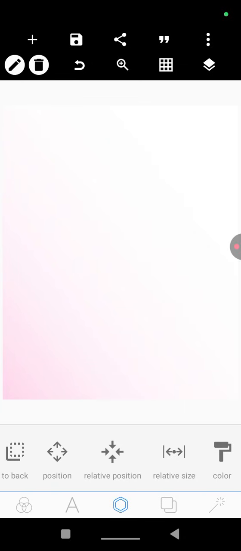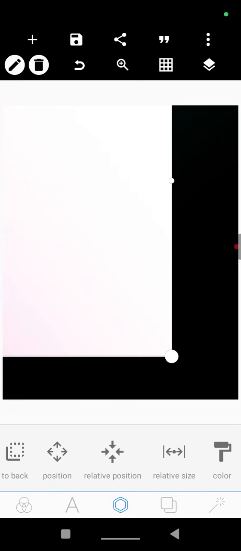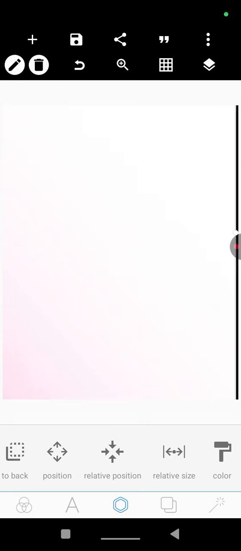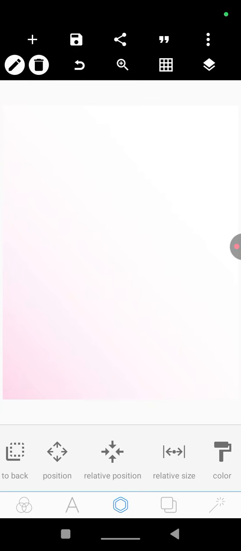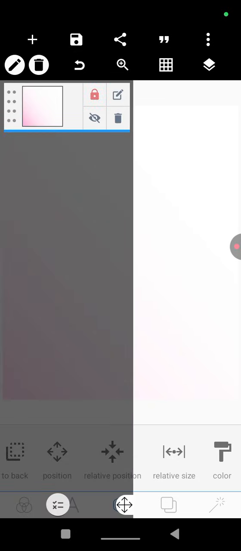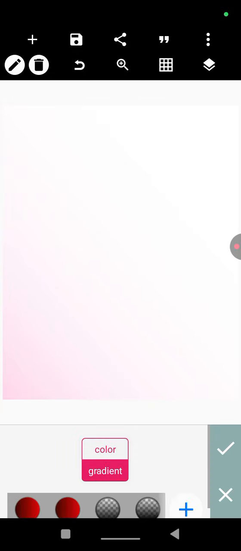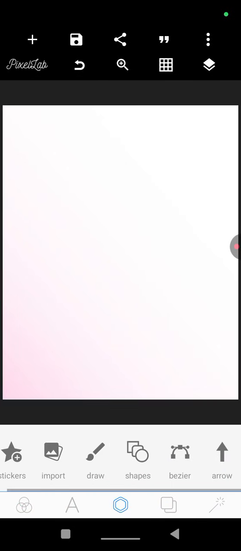Please ensure that anytime you are sizing any resources on your workspace, always size it from the edge like this. Don't size from this side, from this part. It's going to distort the aspect ratio. Alright, so I'll just set it up like that. I'll lock it. So I want my canvas to be black, so I'll just choose white. So I'll have this.